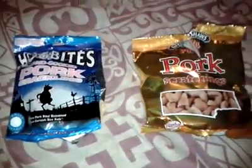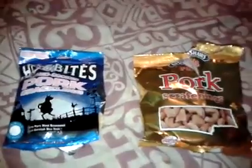Let's talk about pork scratchings. Here in the booze aisle at Tesco Extra Bar Hill, there are two sets of pork scratchings hung up and you're thinking, well which one's best? So which one do I buy? Well, I'll have to buy both. Clever marketing — it worked on me anyway. So I had to buy both and therefore I felt I had to make a video explaining my choice and testing them.